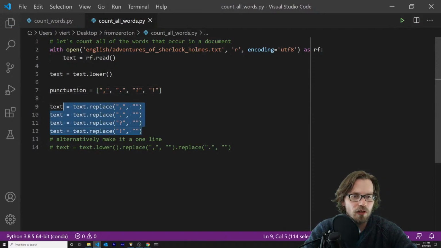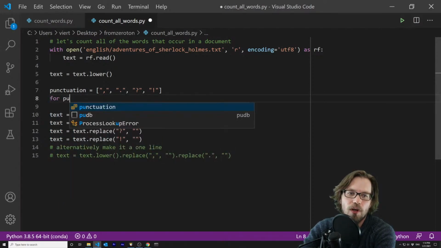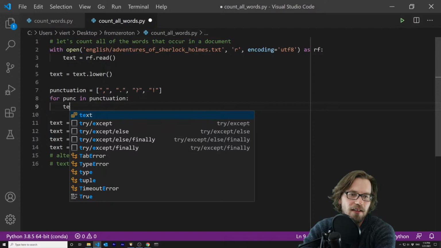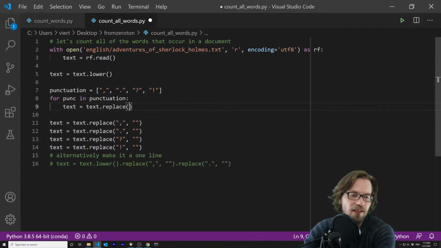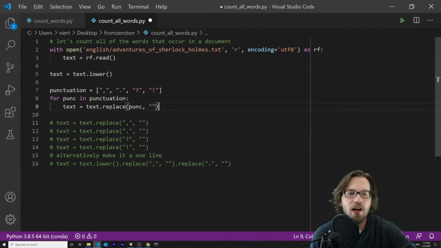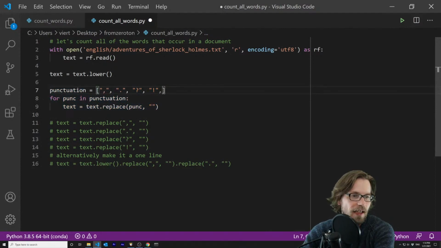Okay? So what I could do here is I could simply say for punc in punctuation, text equals text dot replace punc with nothing. Okay? And so now I have just these three lines of code, and if I want to add another punctuation mark, let's say an apostrophe, I can go ahead and add it here with no trouble at all.